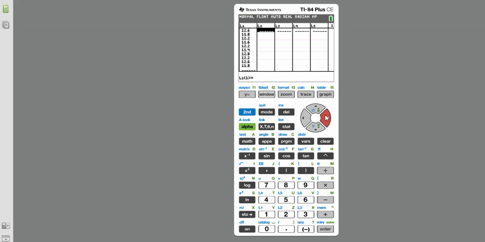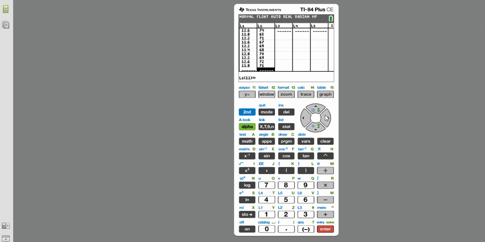Now list 2 is going to be the outputs, our y, the height. So again, we enter in each data value, hitting enter in between each value. And this is an important step here. Again, double check to make sure all your outputs are accurately entered.